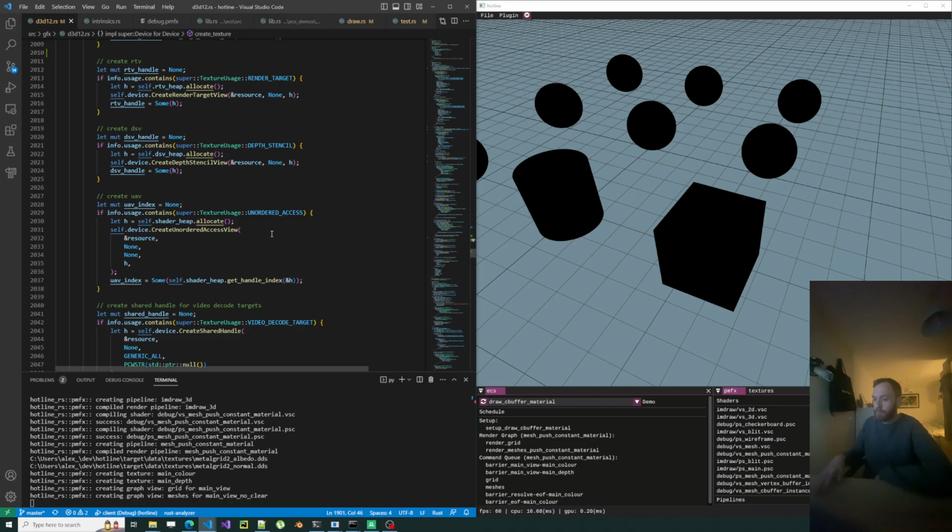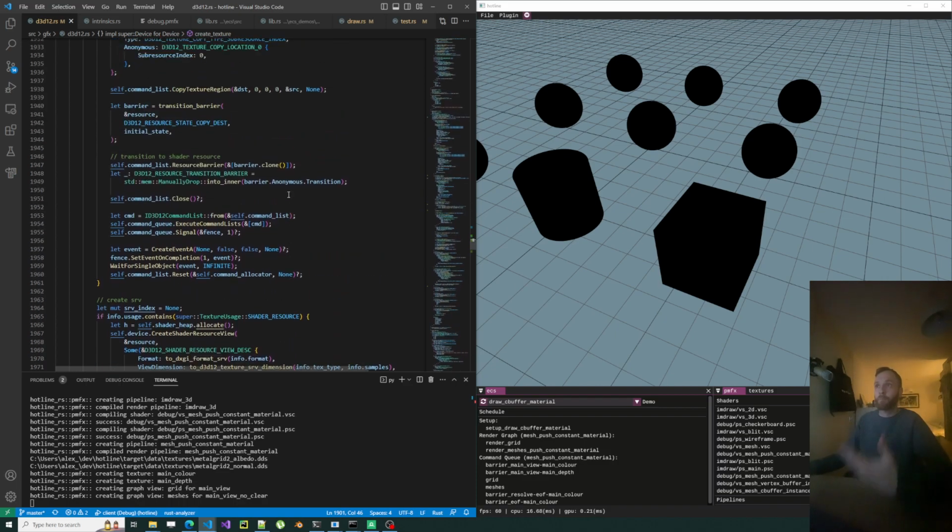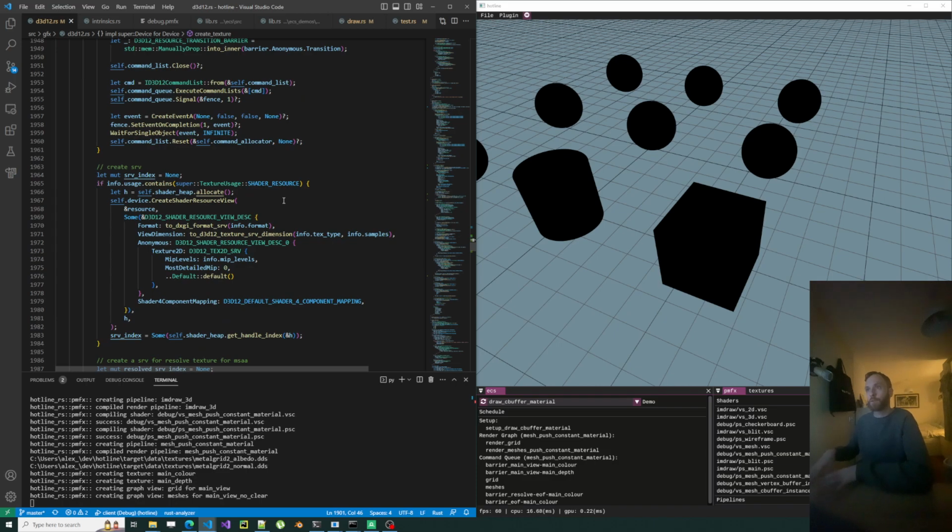In Direct3D and Vulkan, you have to create shader resource views. Everything for a texture resource is just the data, and you have to create everything else. Whereas in Metal, it does this for you, where you can set some flags and you get a default view for the texture. So my plan was to have a texture, and I already have this. A texture can be a render target, a shader resource view, unordered access, but you could also create your own views to alias that data if you wanted to. So you still have the same level of flexibility, but you don't have the baggage of needing to create a texture, then create the views for it, and then create heaps to upload to it, and all of that sort of stuff.